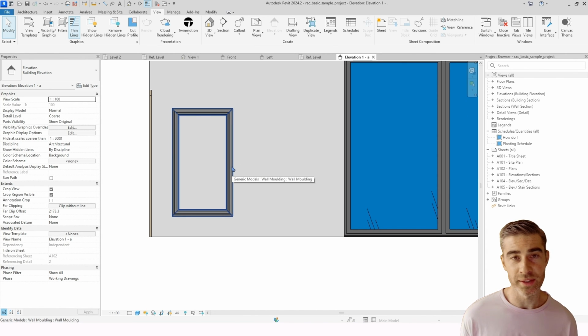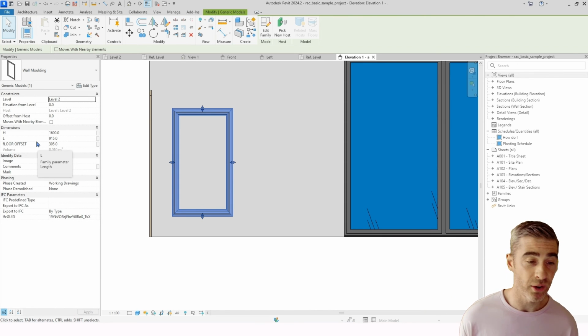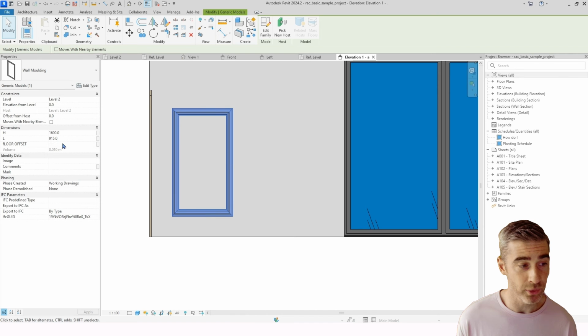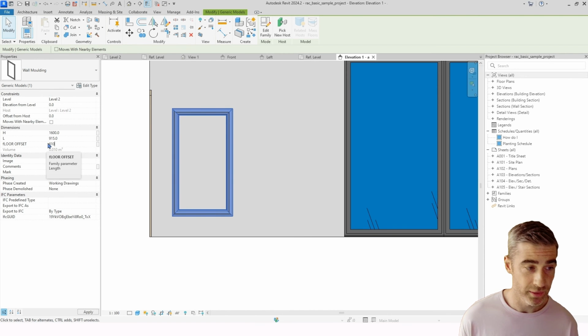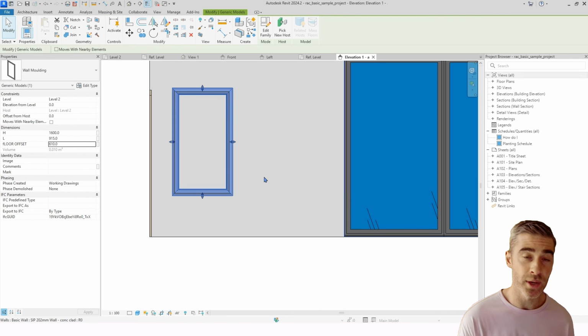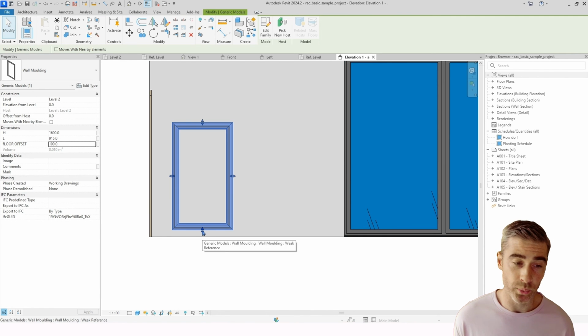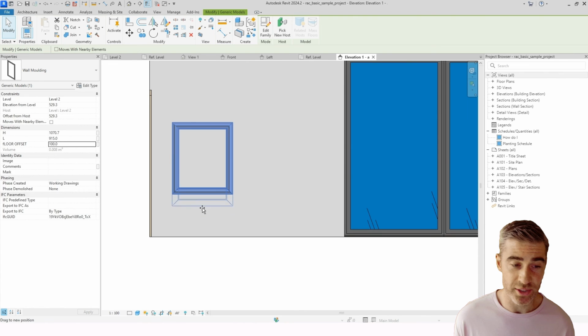And the other cool thing is that now when I have this selected in my properties, these parameters that we just created are now options for us. So if I came here to my floor offset and changed it, you can see that new parameter and that new number that we just put in instantly did that. So if I change that back to 100, you can see here it's now moving this for us. Or better yet, it also now has grips. So you can actually grip this and change this manually while you're in this elevation, and that will also change too.